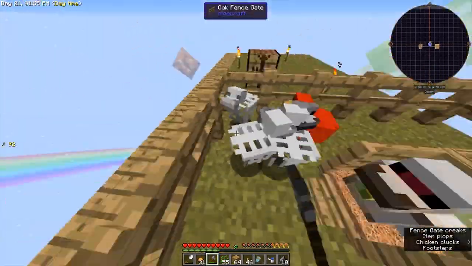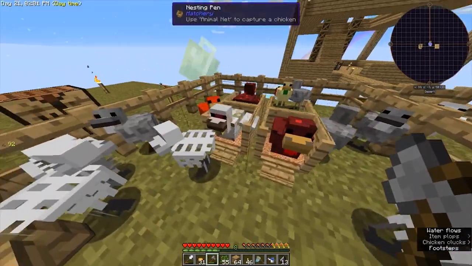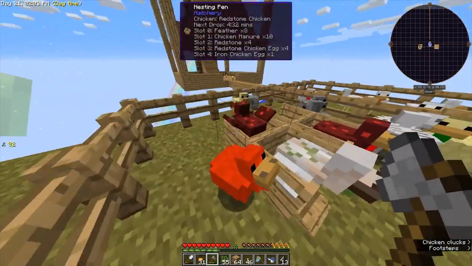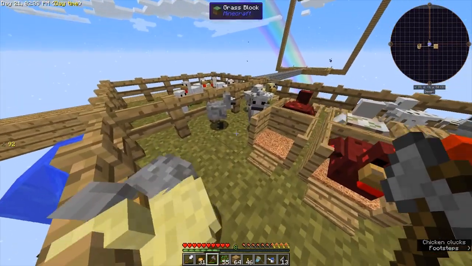Okay, what have you nerds been up to? What have you dropped for me here? Drop me some poop, some other stuff. Look at you guys. Look at you go. 15 manure, 10 manure, done. Oh, wow, you even got an iron chicken egg in there. You know what?